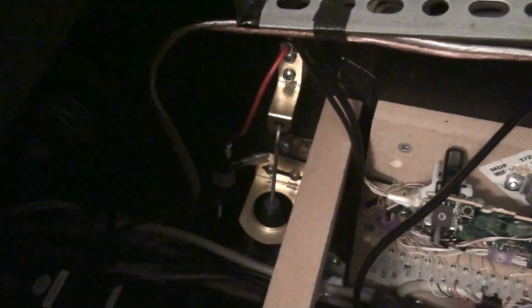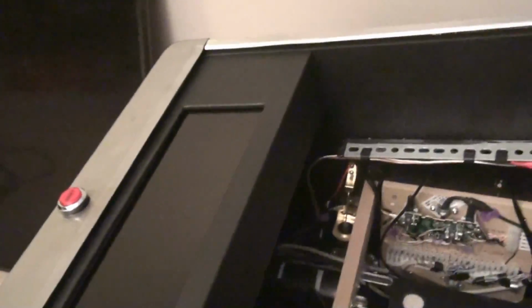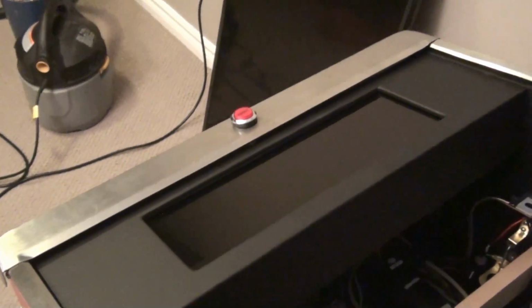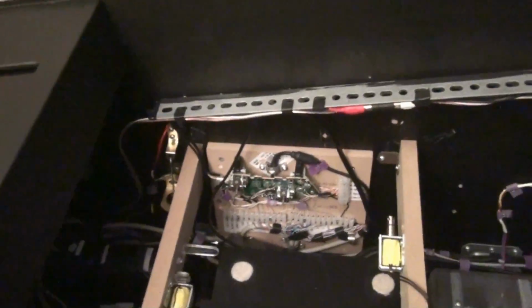I know you guys can't see in the front very well, but the biggest changes are the tilt bob, and believe it or not, it's actually hooked up. Yes, the tilt bob and the fire button are both currently hooked up to the Pinscape, which is also connected. So now I'm going to have a tilt bob that actually works. Analog nudging, if you want to use it, works. I'll have to calibrate all that, but that's not a big deal for me. It will work if people want to use it. And of course, the fire button. All of those are working off the Pinscape. I'm still using my hacked up controller.